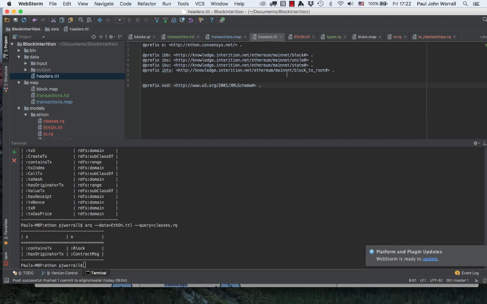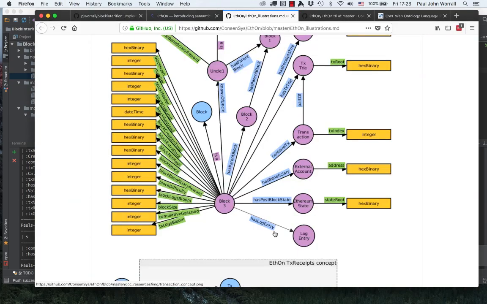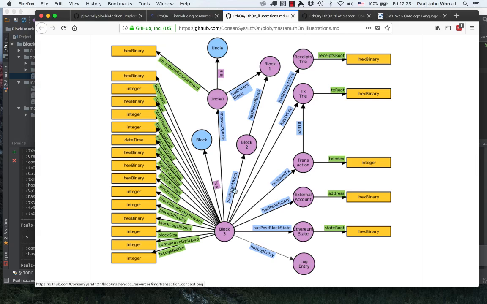But I'm looking for something we could use for prefixing and creating a URI parent reference for a transaction. I can see we've got IBTX here, which is saying block transaction root. But I'm not sure that block transaction root is exactly what we want. I think that's some attribute that I saw on the model. I don't know where I saw it, but there's a block transaction root here somewhere. Okay, I can't see it at the moment. Maybe it was somewhere else. Anyway, I can't find it.